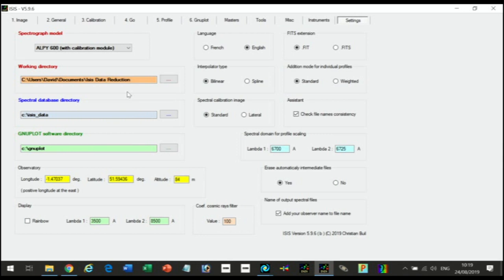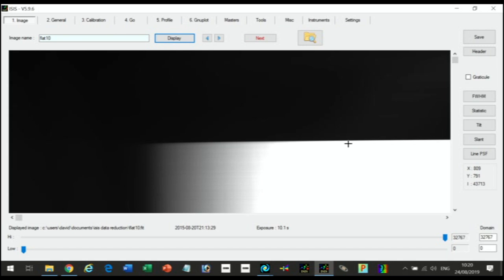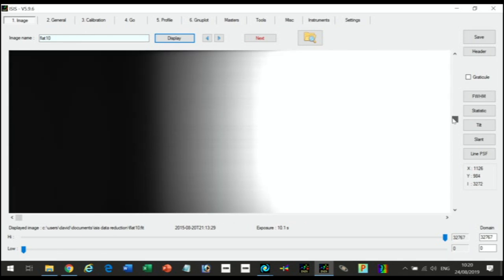No questions? Okay. The next one is Images, just for displaying images, and one comment I'll make here is that ISIS does not display 16-bit images well, because it truncates at 32767. It doesn't go up to 65,535. So I wouldn't use this particularly for looking at images. They don't look pretty, but it's just there. For example, if I display a flat file, you'll see that it's just totally saturated in large parts of it.